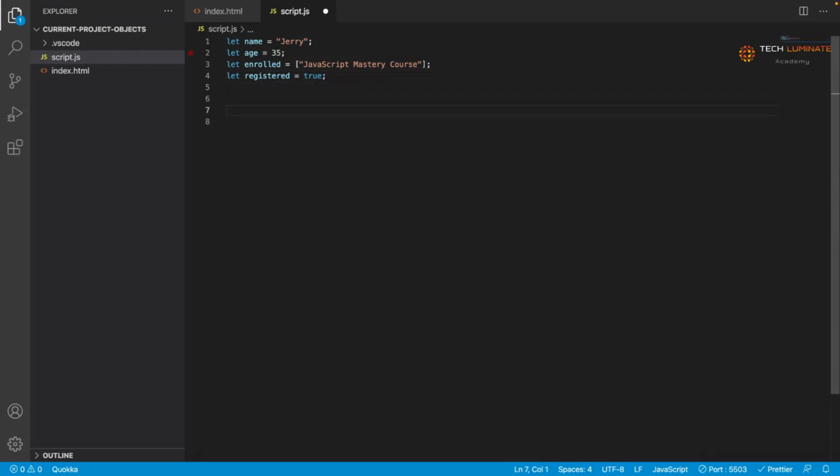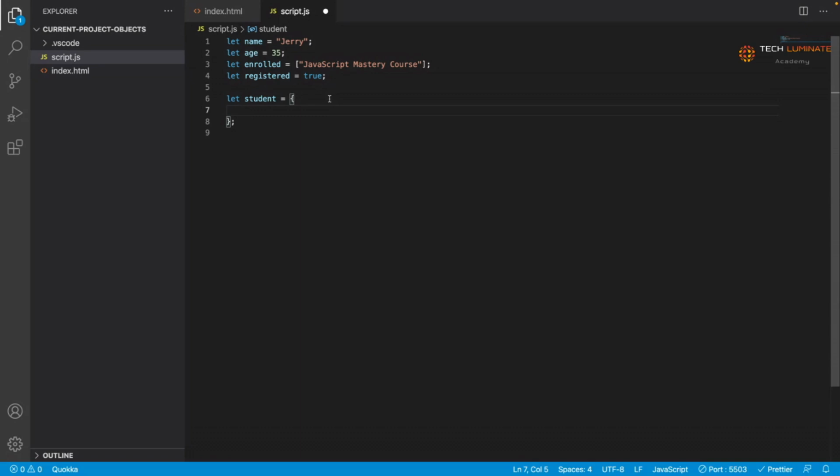So in order to create an object, first I would type out the let keyword, and then I'm going to name my object student, because that's what I'm going to call this bit of information that's going to be related, student. And then I'm going to use the equal sign, and then I'm going to type the opening and closing curly brace. And what I've done now is created an object. It's an empty object, but an object. And what I'm going to do is add these different bits of information as properties to this object.